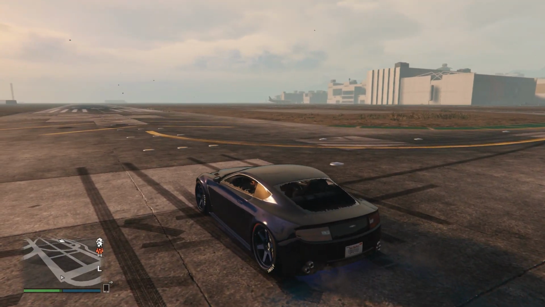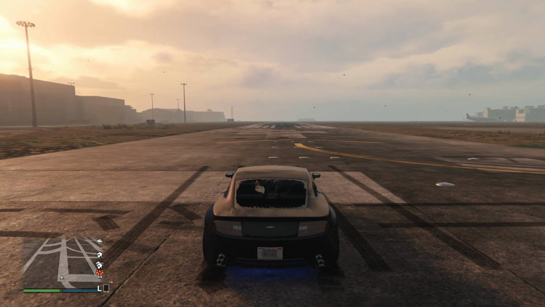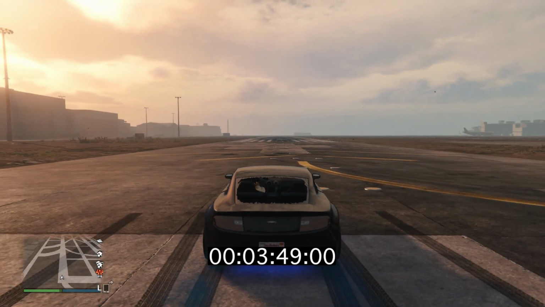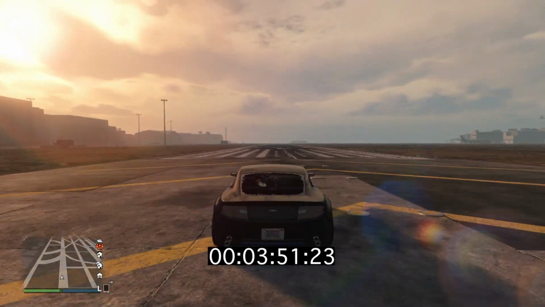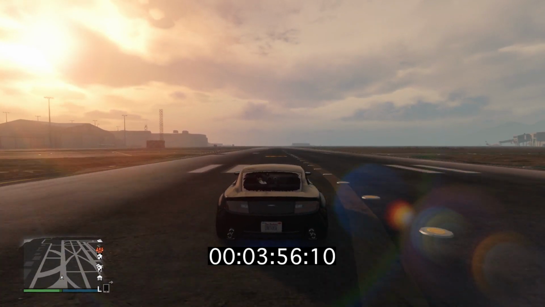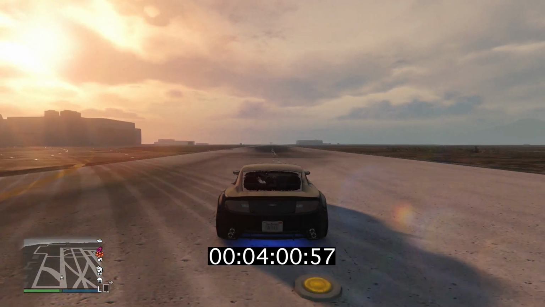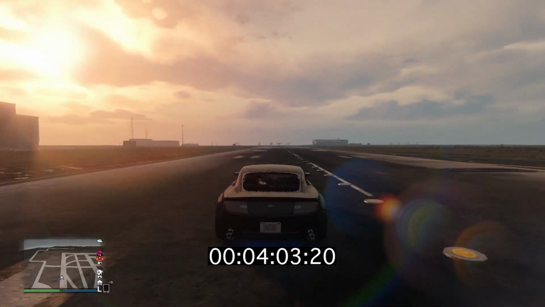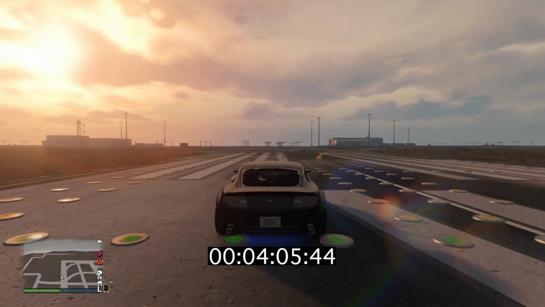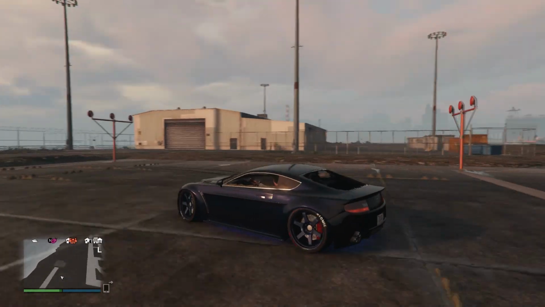For more speed, rev it, but about 70%, 50%, and then just hold your finger there, let go of R1, and then you move it. You have less wheel spin. The more wheel spin, the slower your car is going to be at the start. The less wheel spin, the faster it's going to be, so that should be a bit quicker than the last test run.